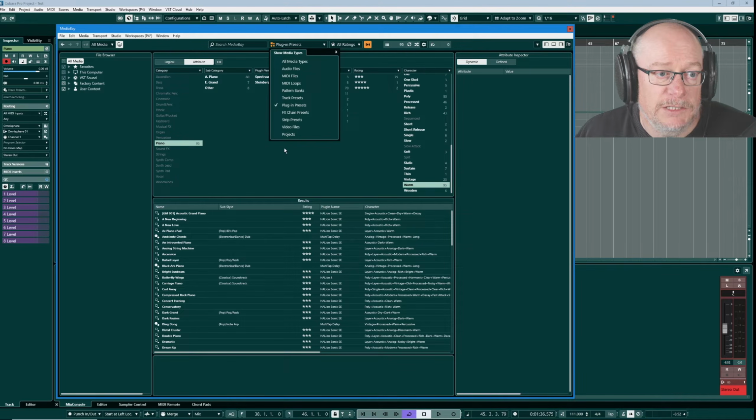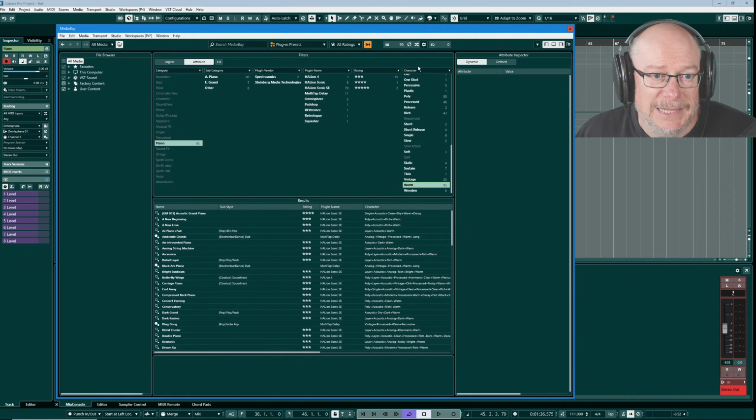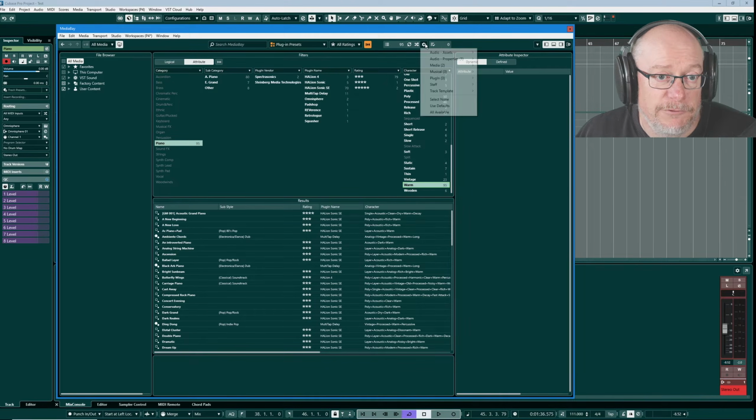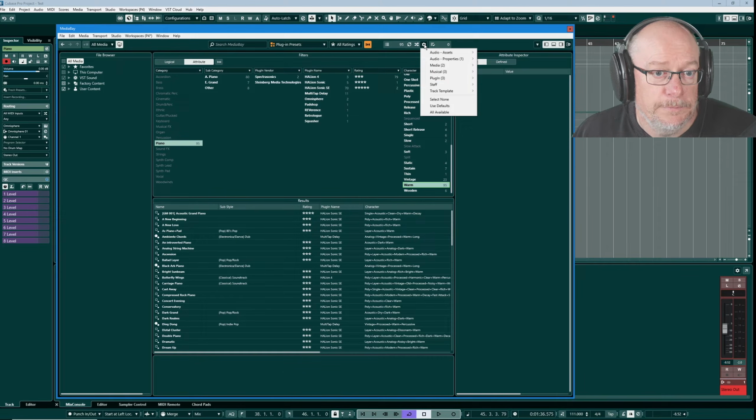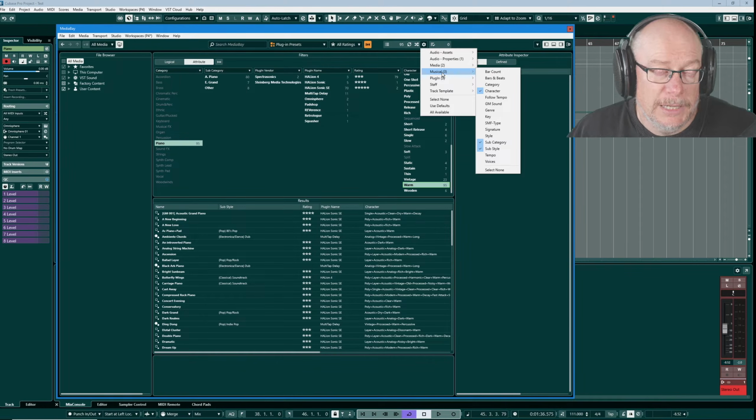Every different kind of media type can have an individual result set defined in this window. Now this isn't immediately obvious when you're configuring the setup, but this is how it works. I've just clicked this little cog, this settings cog, where it says set up result columns. This is where we define the columns that appear in this lower window. And as you can see, these numbers in the brackets at the end of each kind of tagging category tell you how this result set is being collected together.